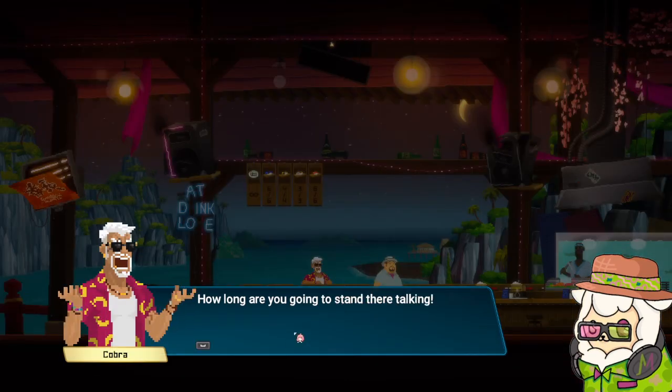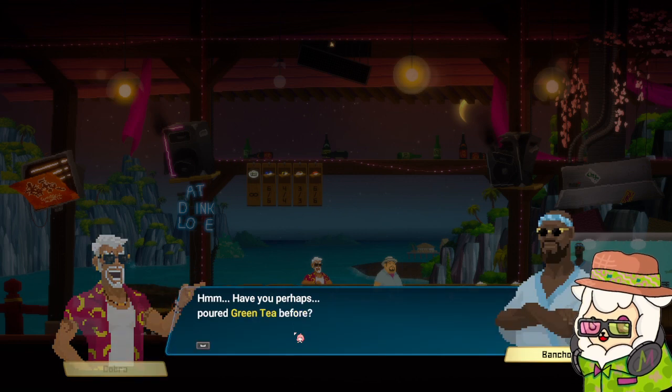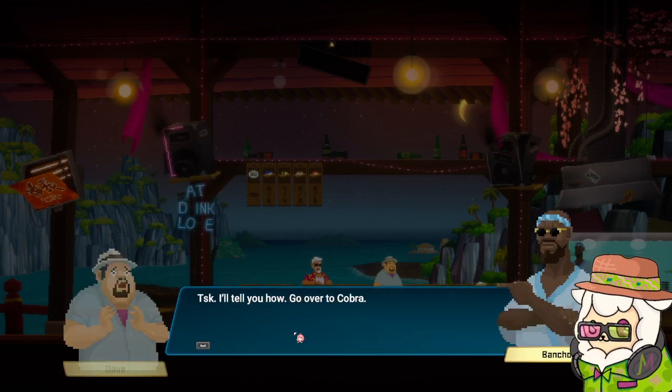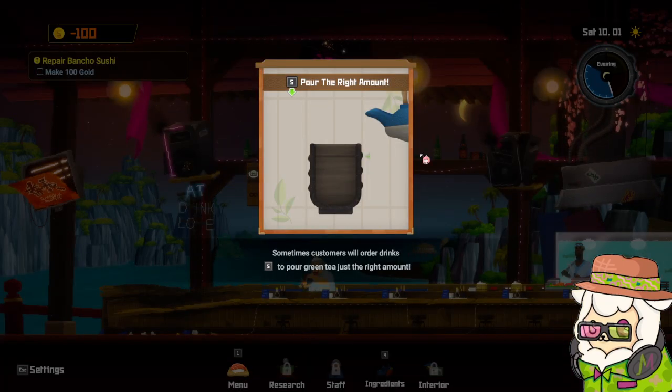Hey, how long are you going to stand there talking? Give me a cup of green tea to quench my thirst. Have you perhaps poured green tea before? No, only soft drinks, I think. I'll help. I'll tell you how. Go over to Cobra. Whoosh.